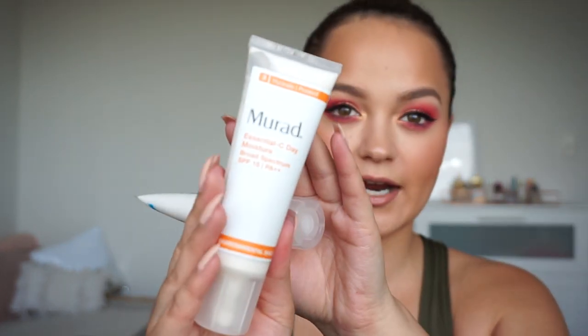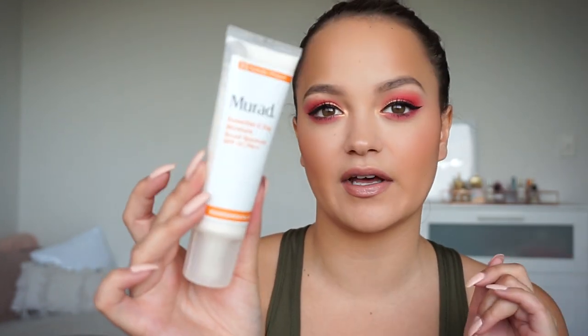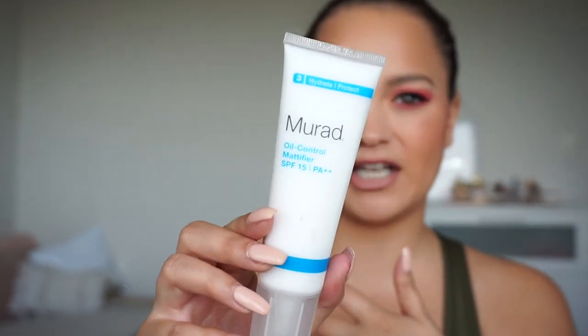The next few things are actually from my friend Amelia – she gave me these. She's given me quite a few Murad products before. She gave me two moisturizers. This one is the Murad Essential C Day Moisturizer with an SPF of 15. I actually tried this today since I just ran out of my other moisturizer – it is really nice, smells amazing, and made my skin look super radiant. I love that it has SPF because it's good to have skin protection from the sun throughout summer. The next one is the Oil Control Mattifier, also SPF 15, which I think will be great for hot days to control shine and sweat.